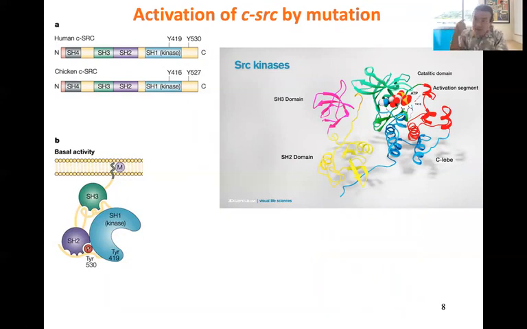Let's talk about Src, right? Because Src is the first oncogene we started talking about this semester. So this is what Src looks like. So Src, here's human Src, the normal version that's in our bodies. And here's chicken Src, right? The one that, since we talked about the story of Peyton Rous and the chicken, not surprisingly, evolutionarily, it's very conserved. So they're pretty much the same protein. I think the one is maybe a few amino acids different than the other in parts that don't matter. Right. But the parts that do matter are these different domains. So the amino acid sequences that are sort of shaded in gray, green, purple, and blue here, right?